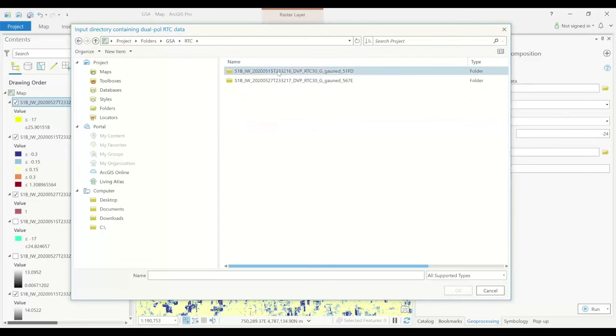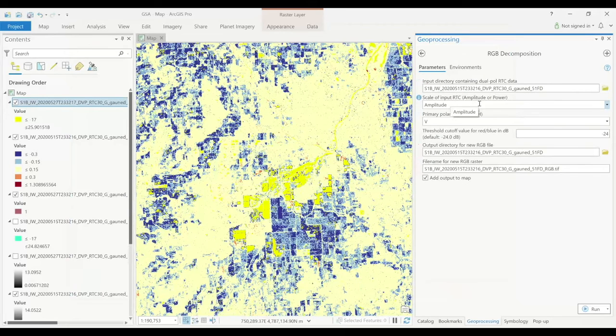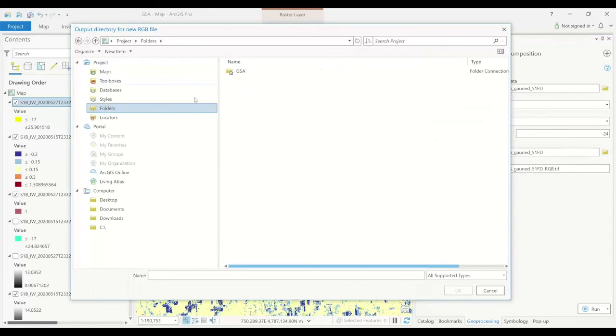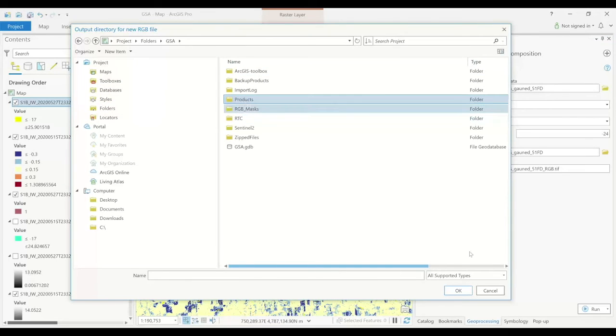So I'll select one of my RTC products, and it recognizes again that it's amplitude and that the primary polarization is vertical. If you're not using a HyP3 Sentinel-1 data set, then you would need to set these automatically. I'll set the output again to be my products folder.